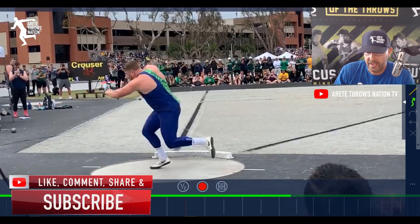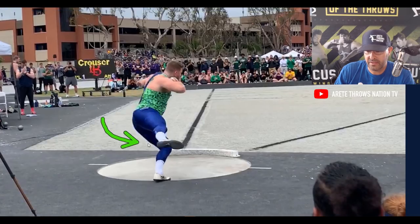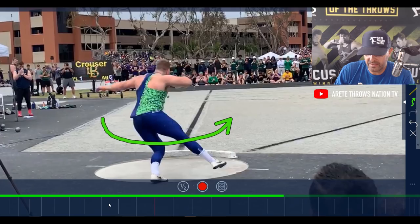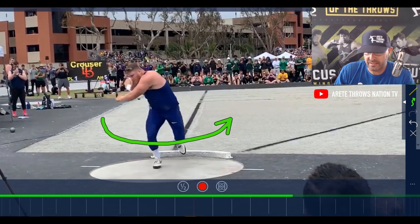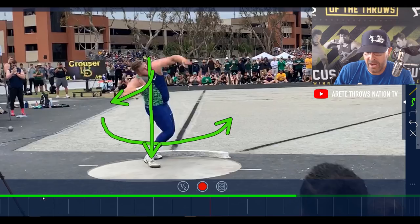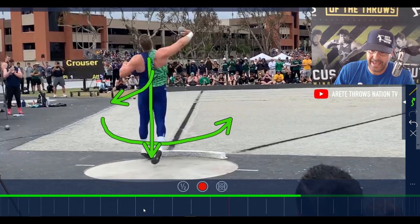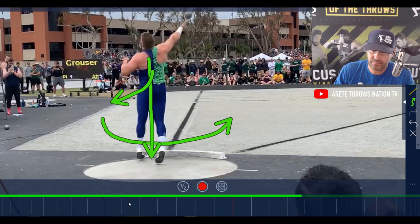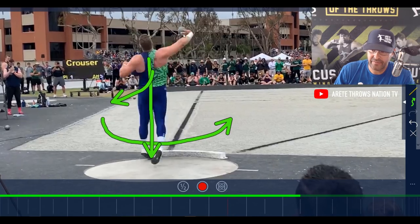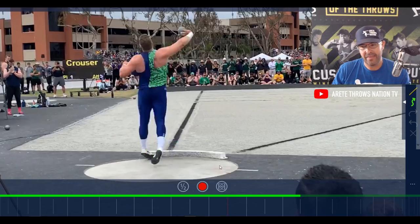This is what really makes Krauser so efficient — he really moves around the axis. The sweep is excellent. He pulls the hips underneath him so he creates this amazing axis, great rewrap that allows him to continue to move out. The arm goes out wider around and then you see the stopping action, the hip leading, and the shot is behind that hip so he can get that great big strike. Notice the delivery off the fingers — he's going to get an incredible flick. The right side is going to be pushing the whole body. When you see this little bit of movement of the shoulder, you're actually seeing the right side rotate the whole system.